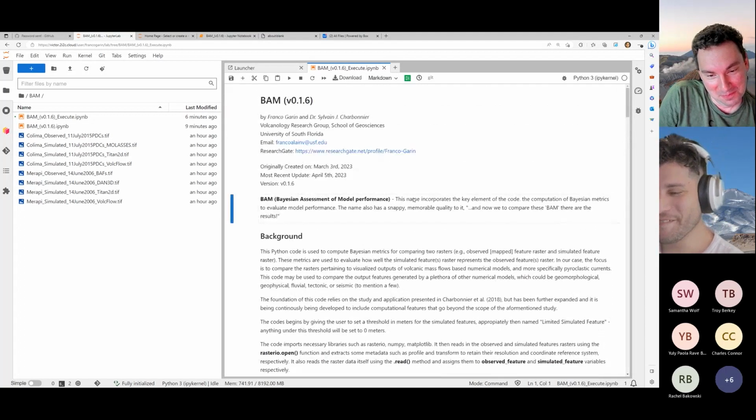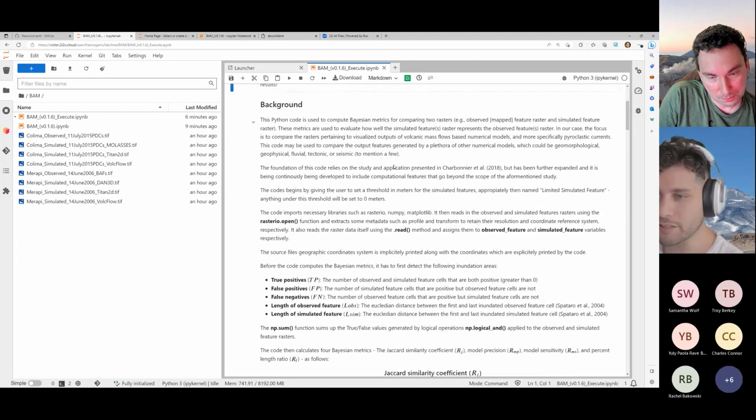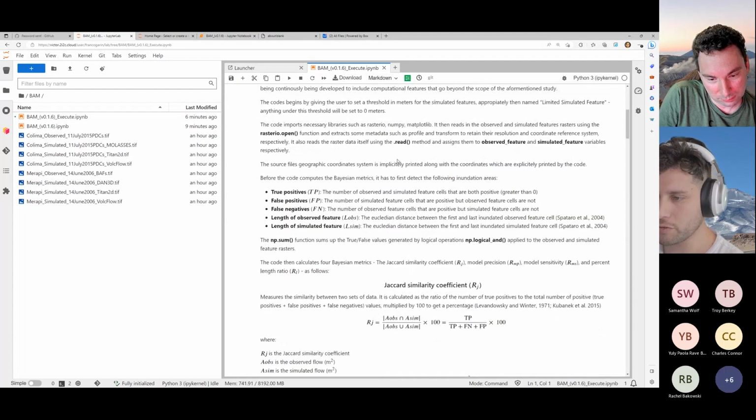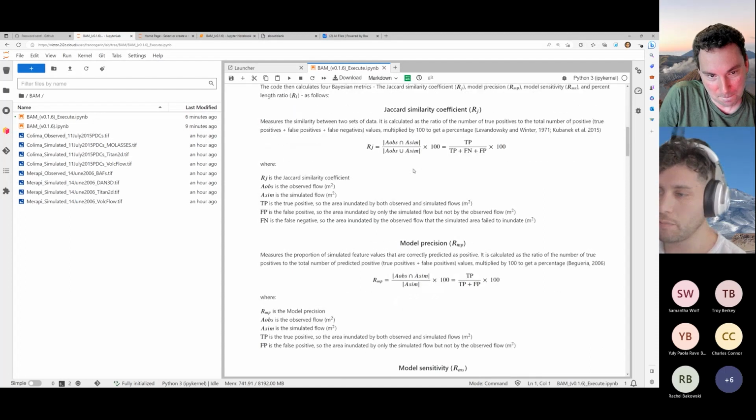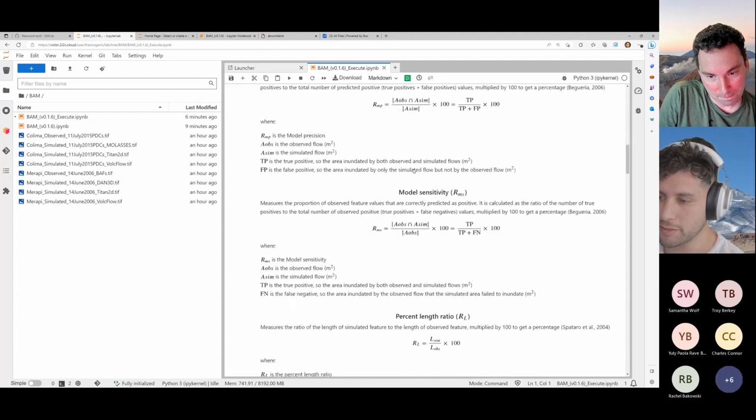Yeah. So essentially, most of this background stuff we already covered in terms of the Jaccard similarity coefficient, the model precision and the model sensitivity, as well as the percent length ratio.